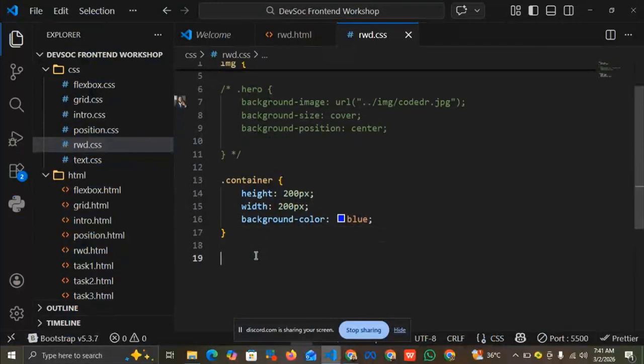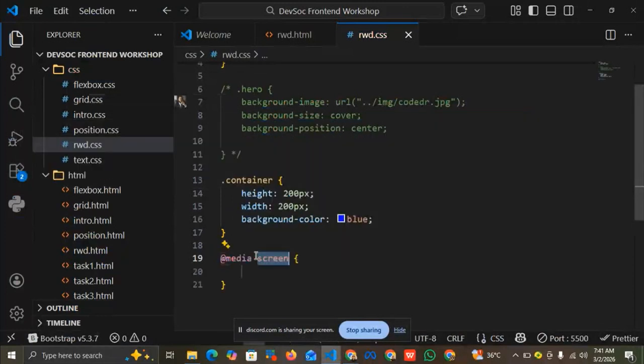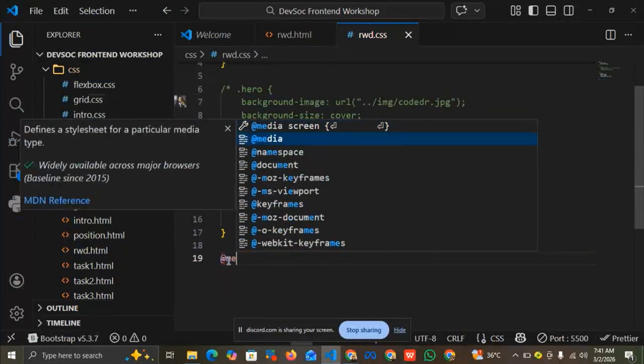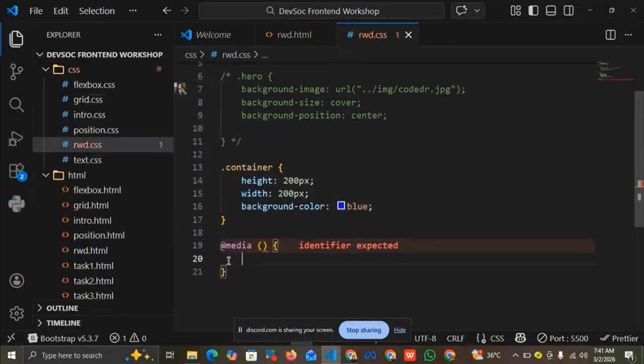So where does the media come in? We start with the at symbol, at media. If I type this, automatically it will drop this and indicate a screen for me, but you can just leave it as at media. In between these parentheses is where you set either a maximum width or a minimum width, or both.